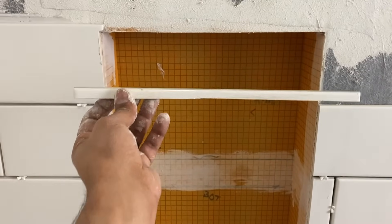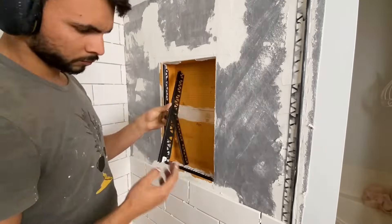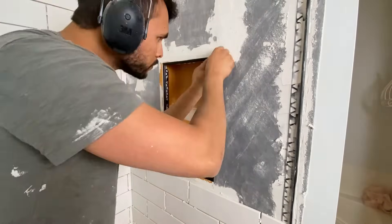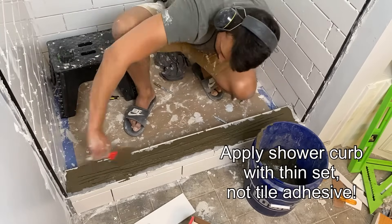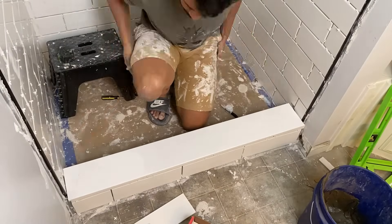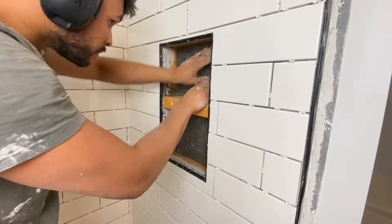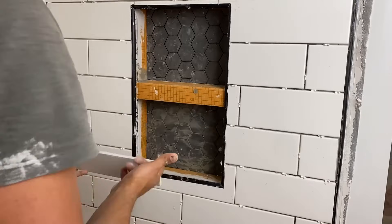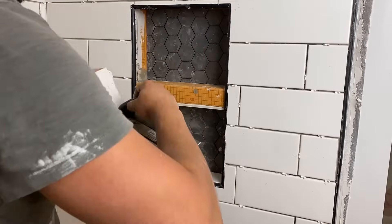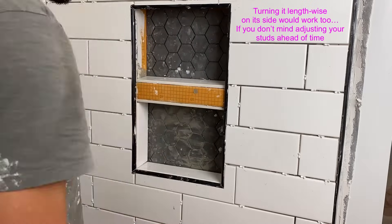This is a surefire sign of an inexperienced tiler — mistakes were made. What you can take away from my mistake: measure from the floor up to where you want your niche to be, do some math and figure out how many rows of tile it'll take, and move it up or down just a little bit to make sure your niche starts and stops on a full row of tiles so you don't have to deal with any slivers. One thing about this niche insert from KERDI — that middle bar is about two and a quarter inches thick, so you really don't have a lot of real estate for shampoo or conditioner bottles. Each shelf is only about eight inches, which is pretty tight.